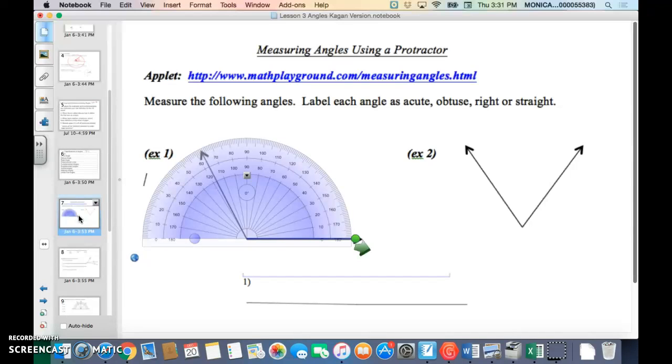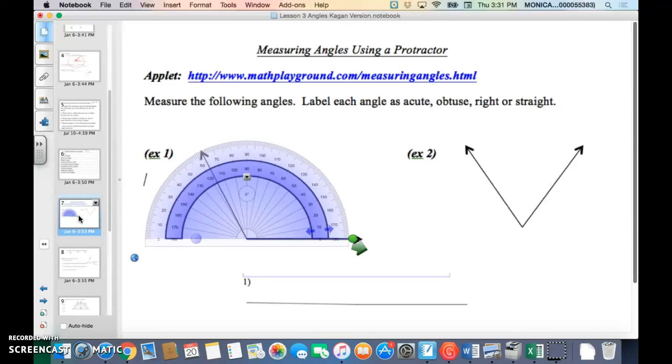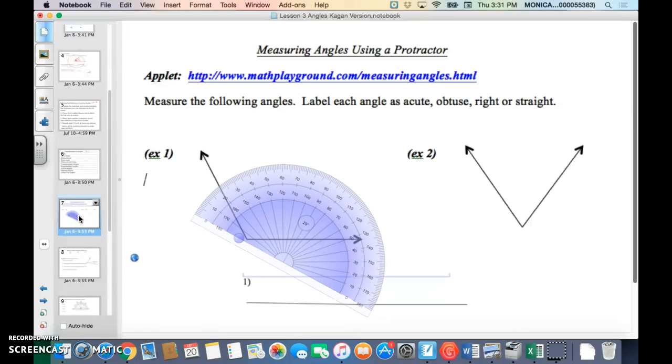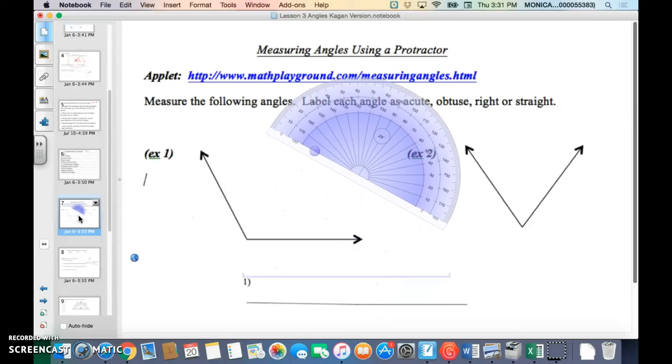And the second way to read it is where the numbers start at 0 and they're going up by 10. So if you're going to read this angle, you have to read this line here, where they start at 10 and they go up. You'll notice that where my line crosses is somewhere between 120 and 110, but it's much closer to 120. So I'm going to make a good estimate, and I'm going to say that it's probably about 118 degrees. So this angle here is approximately 118 degrees. All right.